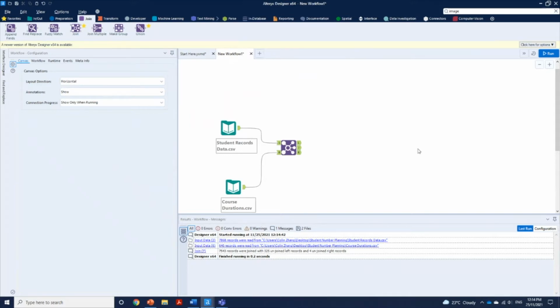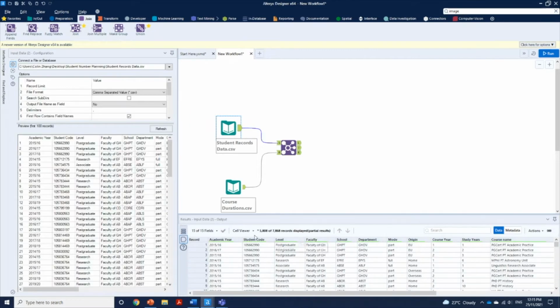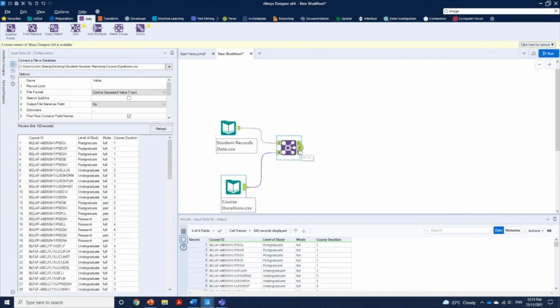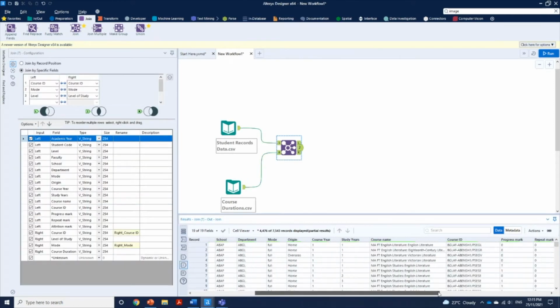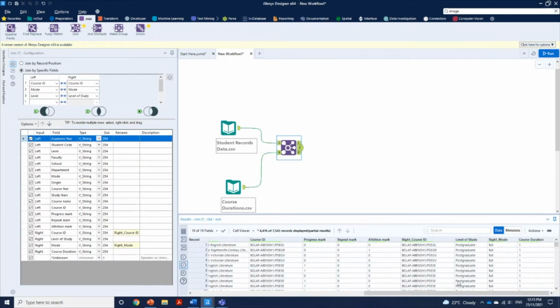Now, when I said Alteryx is very visual and very easy to use for non-technical users, what we can do here is observe the data from the left stream and the right stream, and then look at the center join, where all of the data is now available from both the left-hand side and the right-hand side.